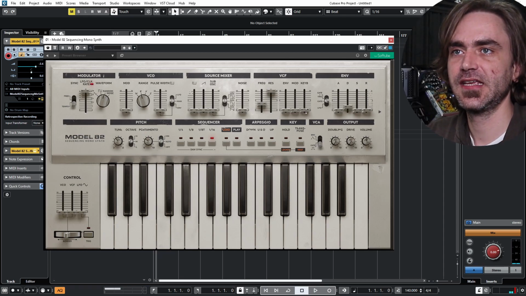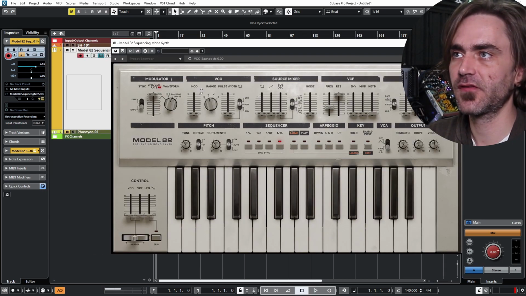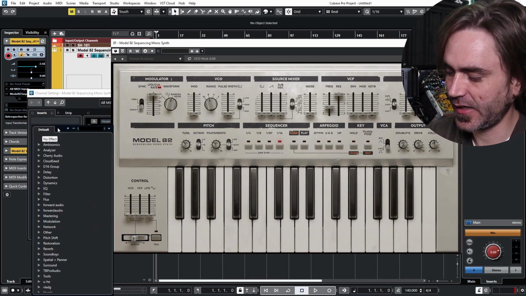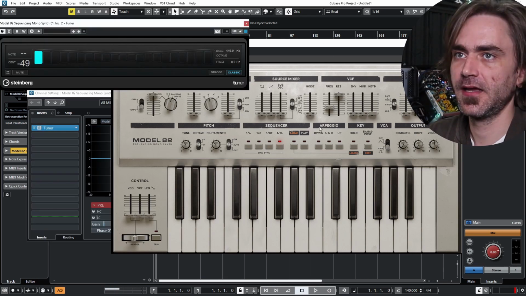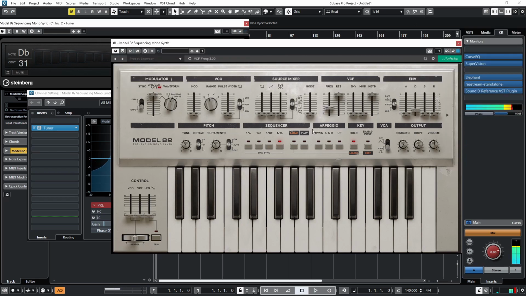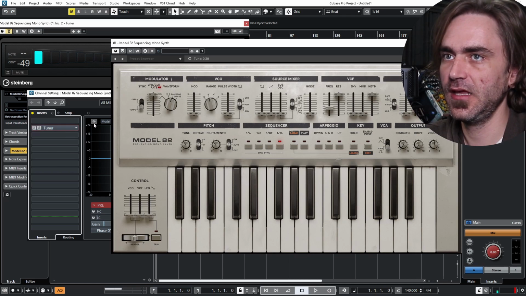Something interesting is you can actually keyboard track the filter. So if we set the resonance up and then put this frequency to a C, then the keyboard track should be relevant. So we can get tuned 808 style sounds and everything. Let's put a tuner on here, and then I'm going to play this and we can tune it to a C.